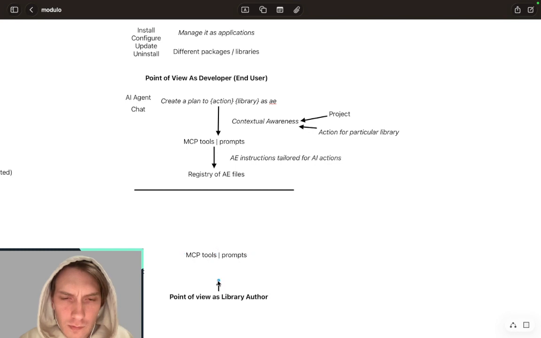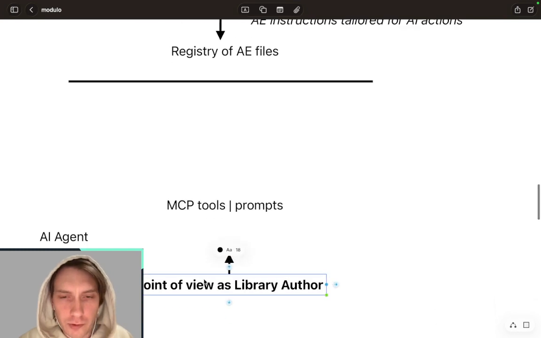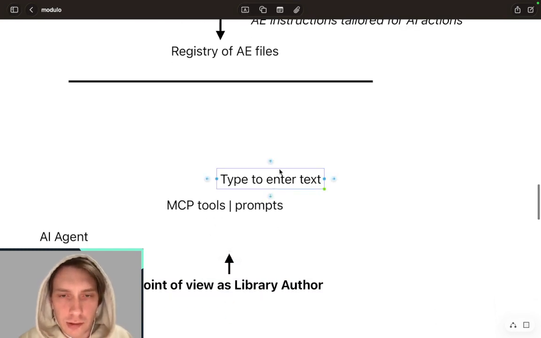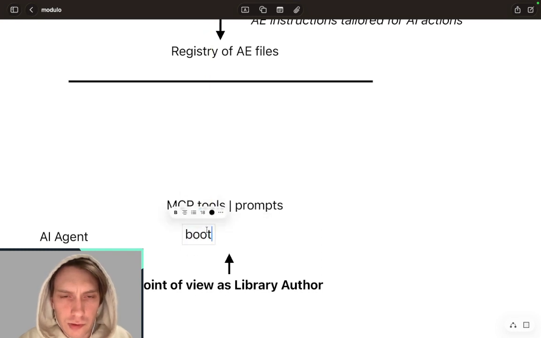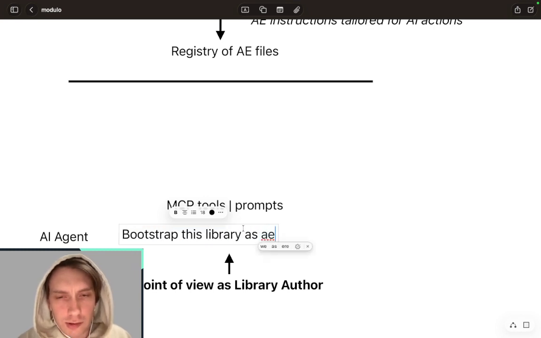The library author then just tells an agent to bootstrap this library as an agentic executable.